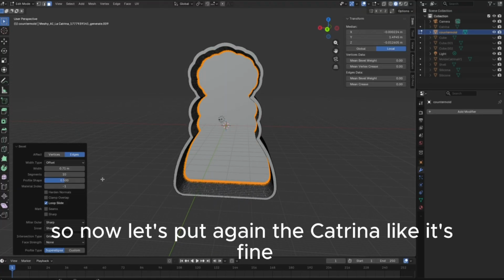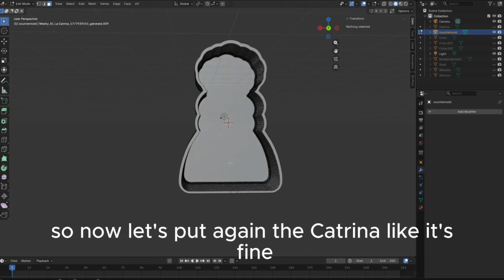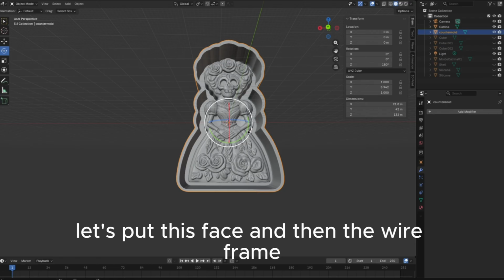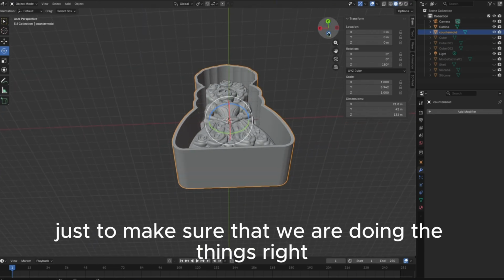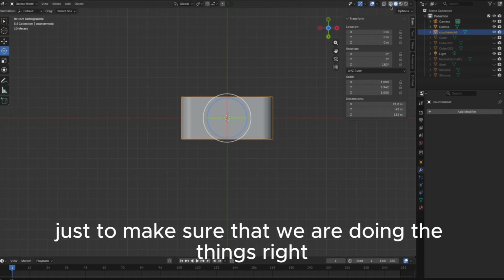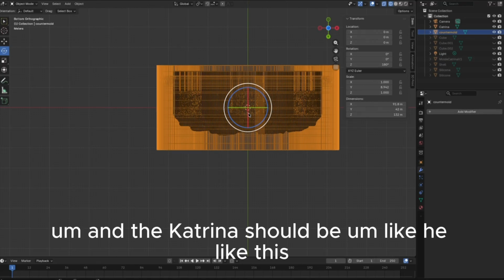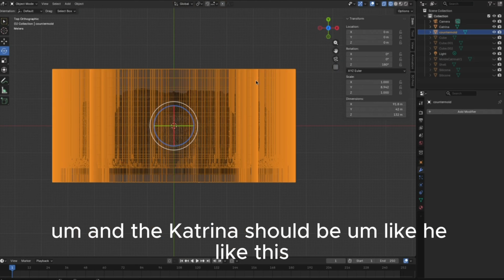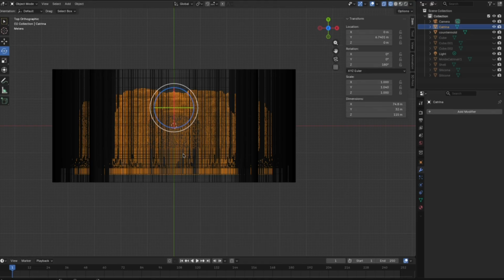Perfect. So now let's put again the Catrina. It's fine. Let's put this face and then the wireframe, just to make sure that we are doing things right. And the Catrina should be like this.